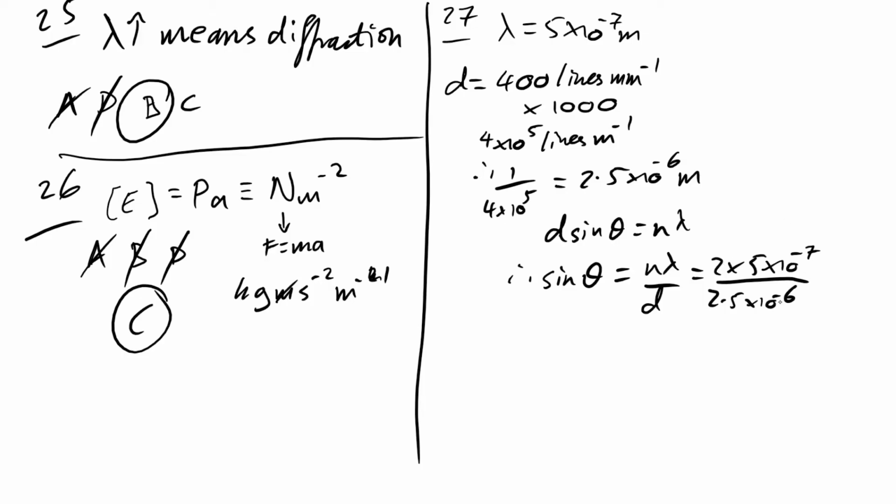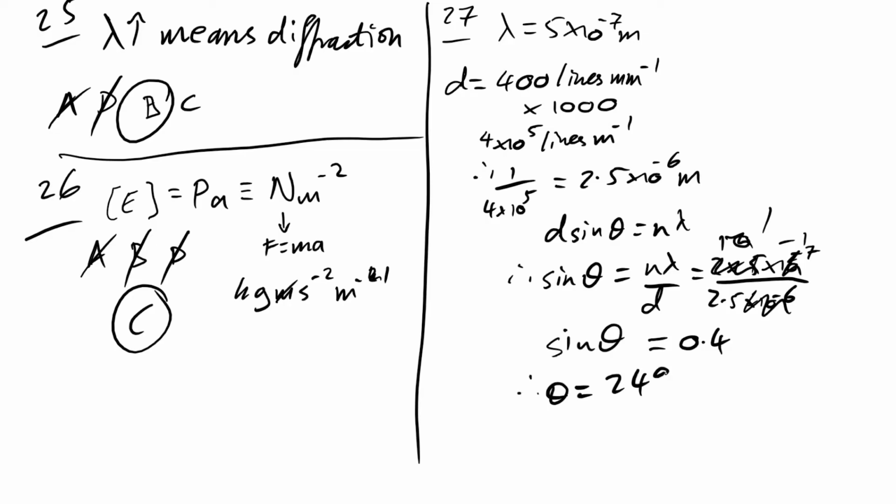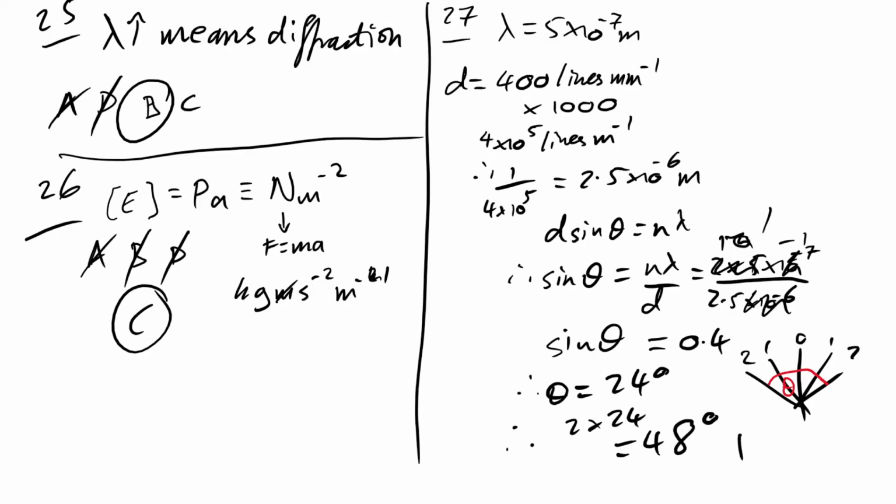I reckon we can. So that's going to be 10 times 10 to the minus 7, but sorting out powers of 10, we're just going to end up with minus 1 on top, so therefore that's just going to be 1, so that's going to be 0.4. And that gives us 24 degrees, but they've been cheeky. They said, what is the angular separation between the two second order maxima? So actually we're looking for this angle here when we've just got theta here, but we're looking for 2 lots of that. Therefore, the answer has got to be 2 times 24, 48 degrees. So I can see the answer is basically D.